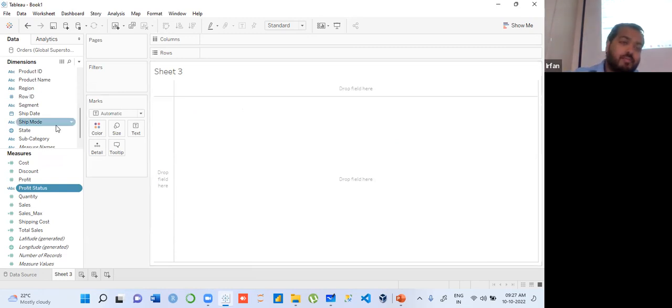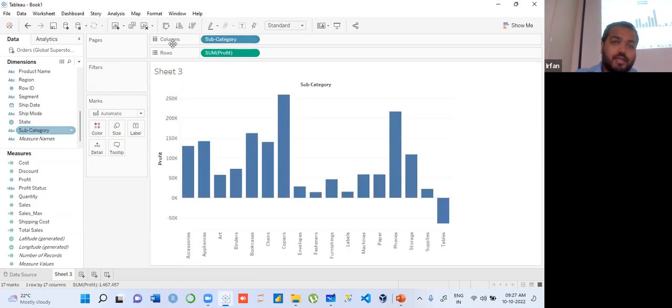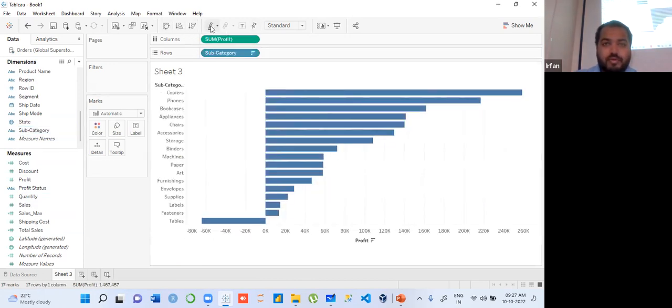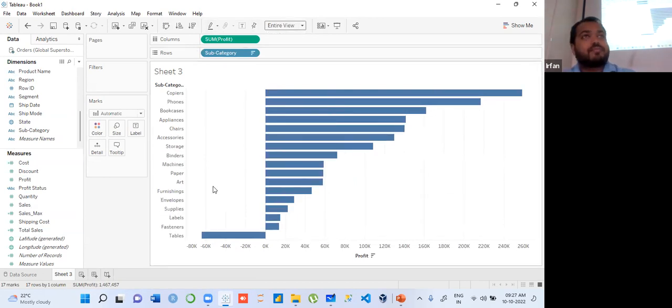Okay. Make a sheet: profit versus sales subcategory. Subcategory and profit. I just sorted and swapped.